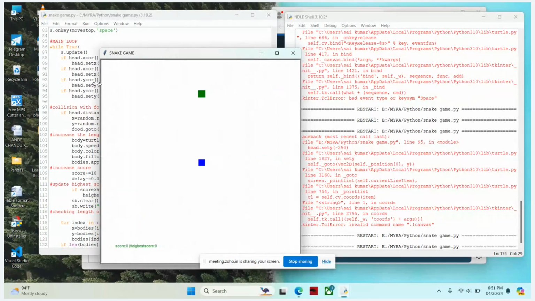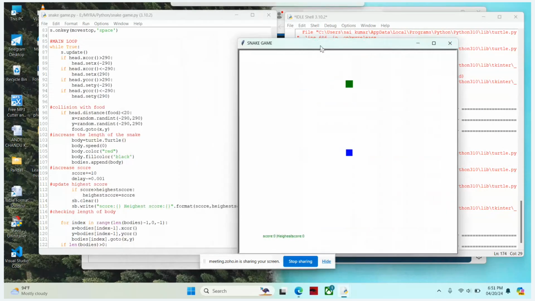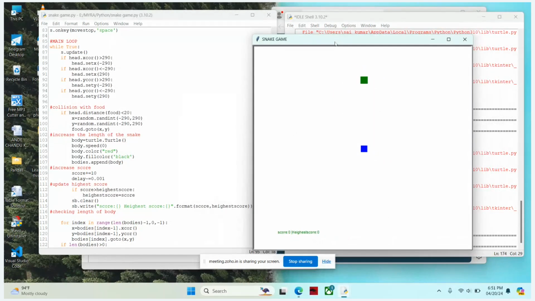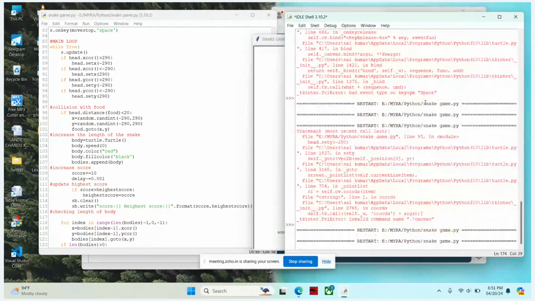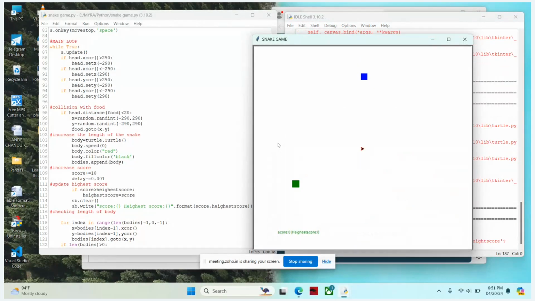Not moving, sir. No, you click on the up arrow once. We have up arrow, down arrow on the keyboard. Once you click, it's moving, right?